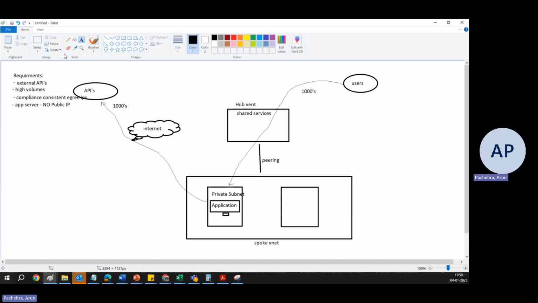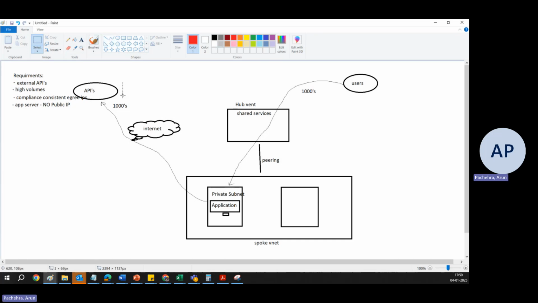So these are the main four requirements of our customer, and how are we going to solve it? Let's suppose we are not using NAT gateway that we have learned just now. In that situation, the default Azure outbound access uses shared IPs that change dynamically, making it impossible to whitelist IPs over here, because there is a requirement.